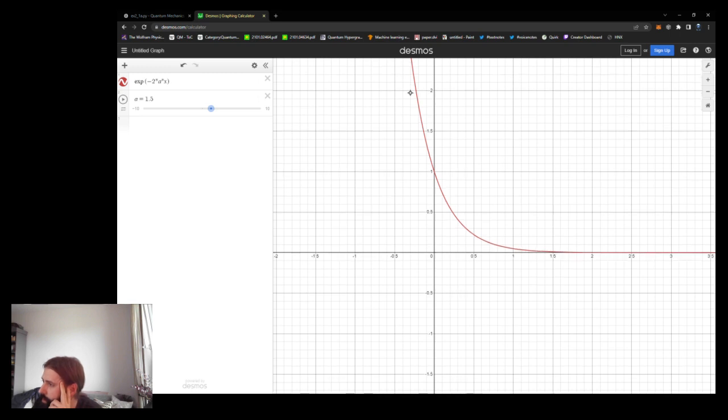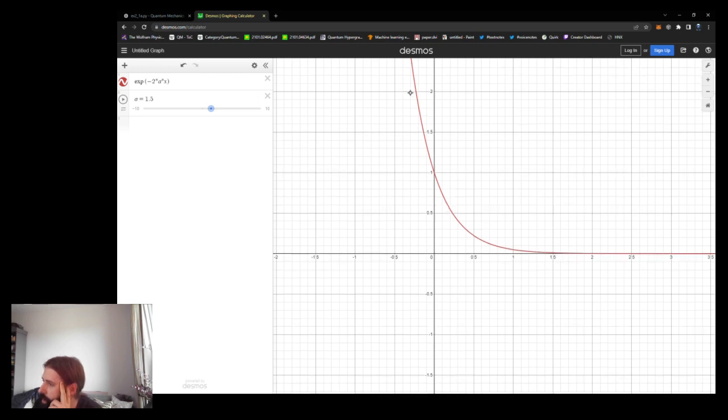What does it say? If you have a specific R, you have an A. How do you define these?